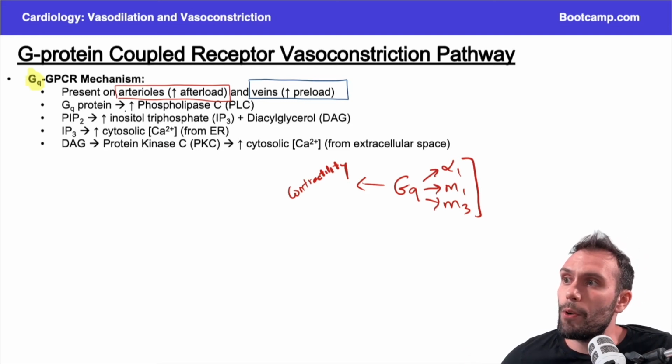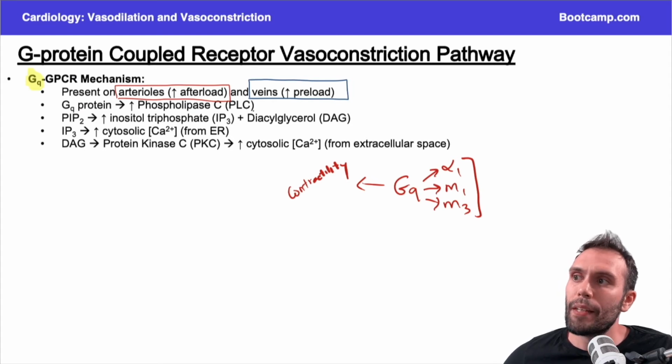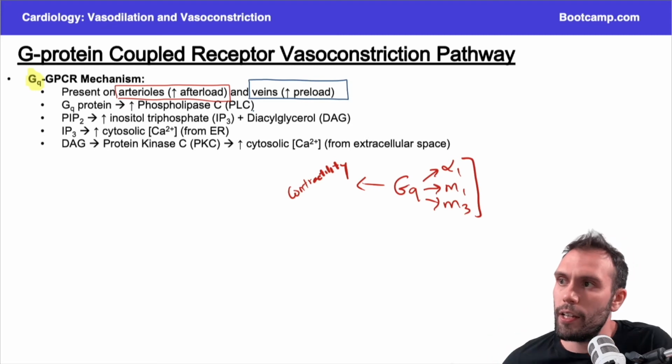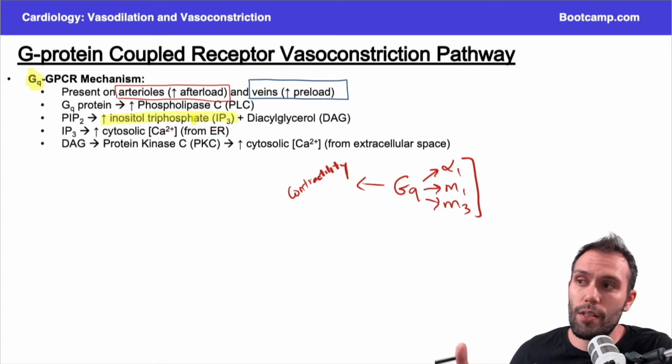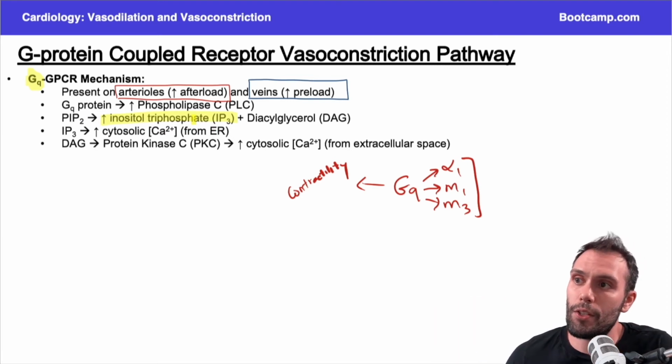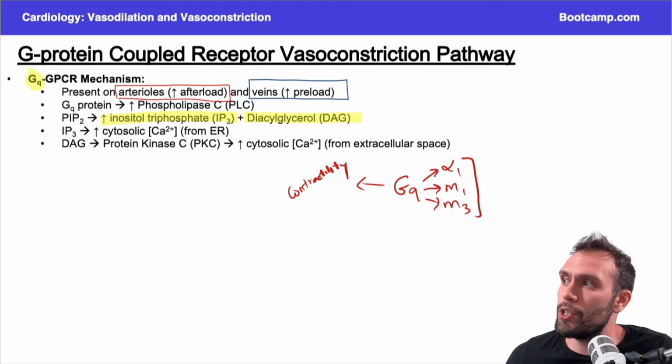So again, the Gq protein is going to increase phospholipase C. Now, phospholipase C is basically, think of it like a big chef's knife. It's going to cut this guy, PIP2, into two different products. The first one is inositol triphosphate. This is the product that's going to go to the sarcoplasmic reticulum, knock on the door and say, hey, calcium, come on out. It's going to open up the calcium channels at the sarcoplasmic reticulum. The diacylglycerol is actually going to allow calcium to come in from the outside.